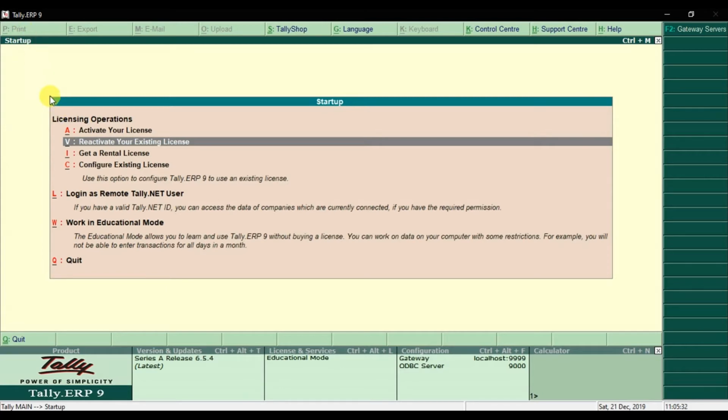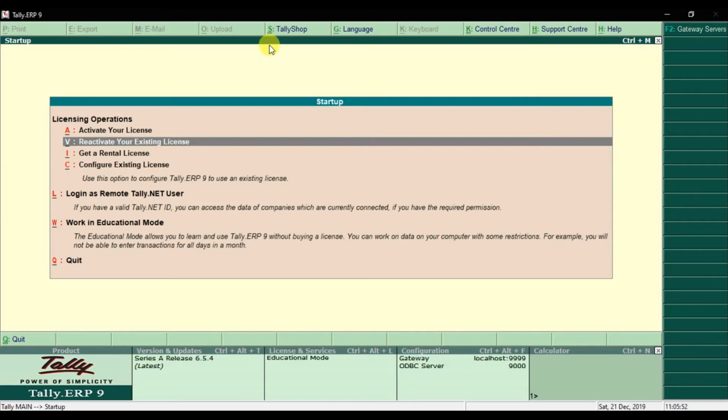Right? Then, if there are two underlines, you will use Control as a helping key. Clear? Now look here, this is Tally Shop, and that is S with two underlines, right?